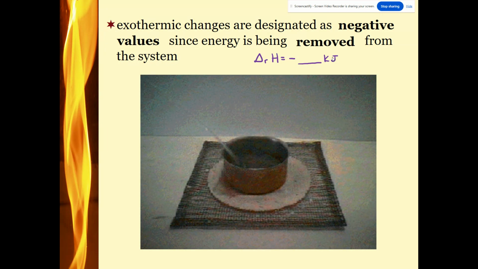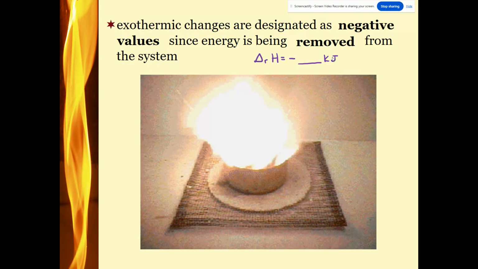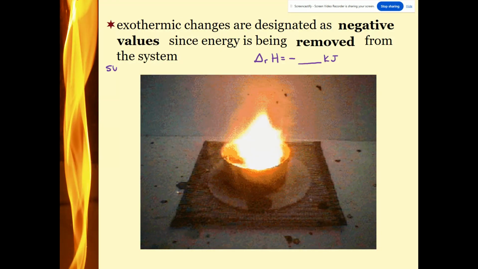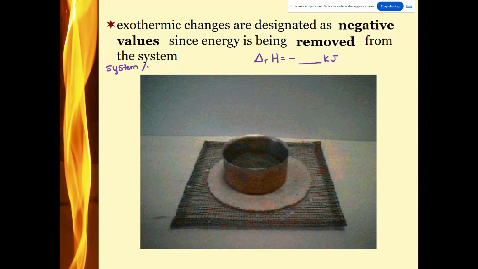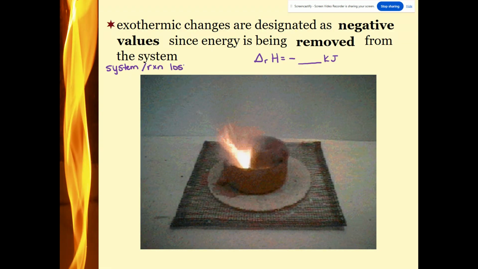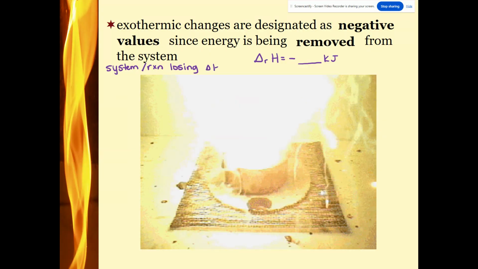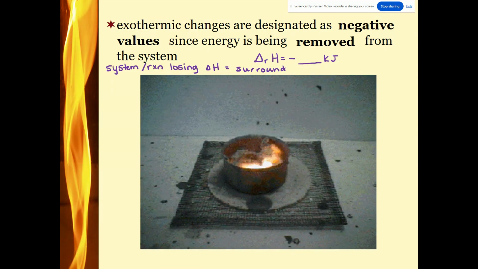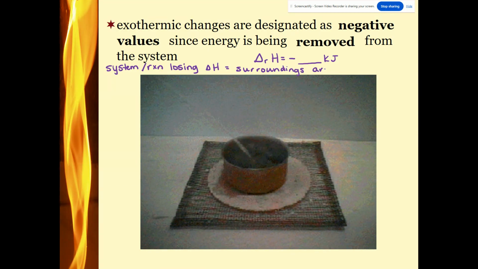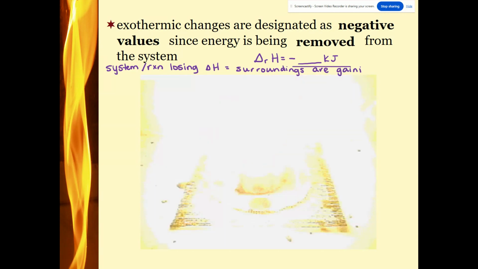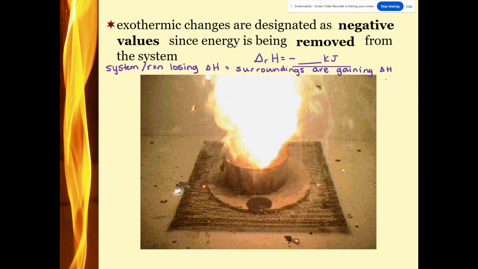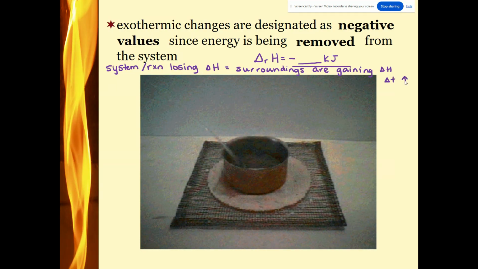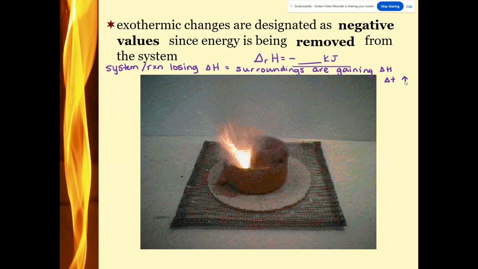Now here's a combustion reaction for you, showing again that exothermic process. You usually see heat, light, and that again brings up what's happening here. As the system, or the reaction, I guess I could say, is losing energy, and I'll just put delta H to represent energy, the surrounding environment is gaining that energy. And so what's going to happen to the surrounding environment is that its temperature is going to heat up. It's going to feel warm or hot depending on how much energy is released by the reaction.